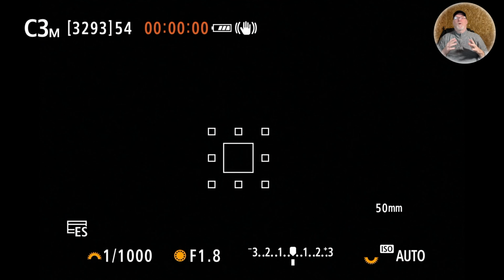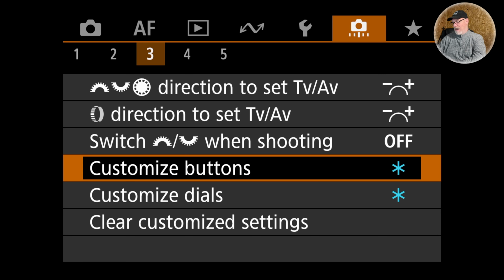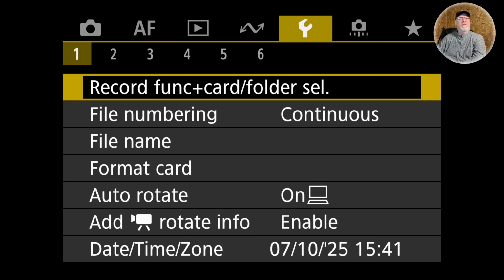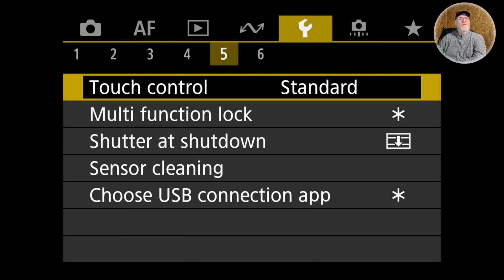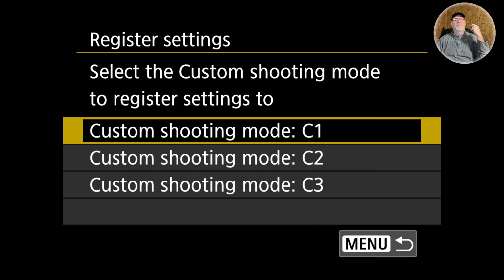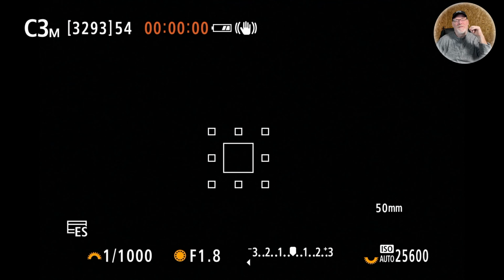So if you're going to set up this register recall and you want it to go to a different custom, after you create it all, you're going to have to remember to register that. So after you got it all done, you want to make sure you hit your Q button till you get to your little wrench and go all the way there, and then register your settings in whatever custom settings you have.